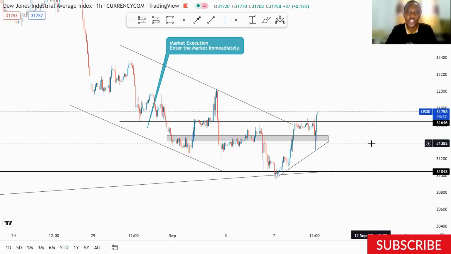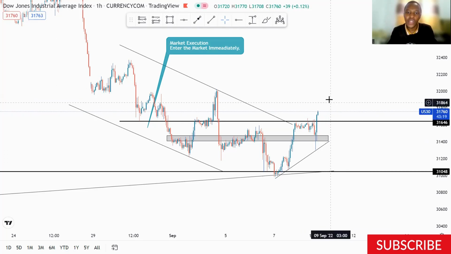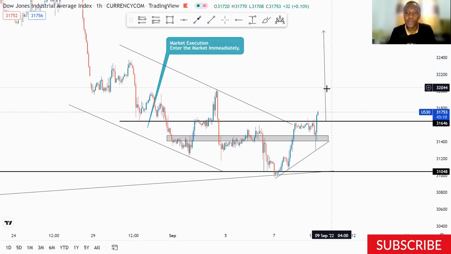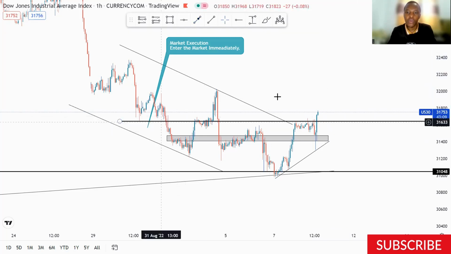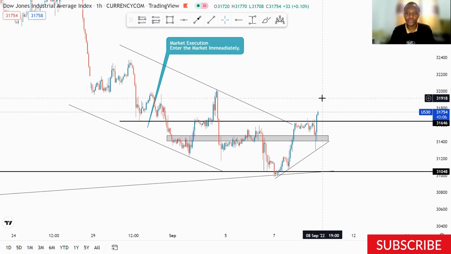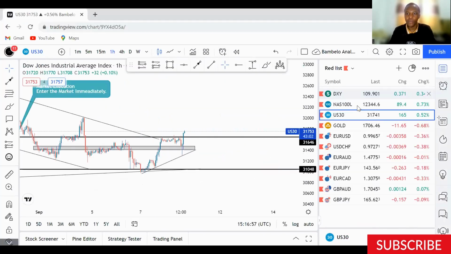So this is a market execution, which is you are saying to the broker, activate this trade for me now. Then you put in your lot sizing, your stop loss or take profit. So the likelihood that I'm expecting here on the US trade, which is the Dow Jones, is a bullish movement to the upside, right? So moving on now, let's go to buy stops and sell stops.